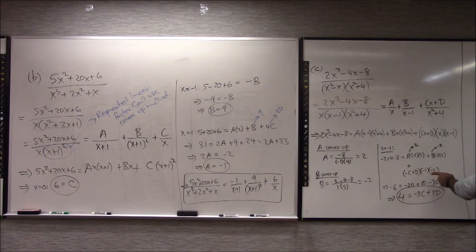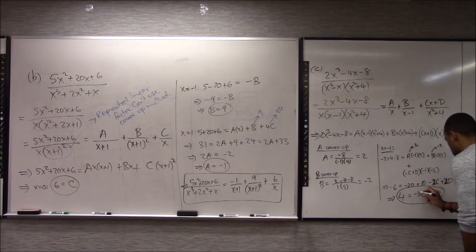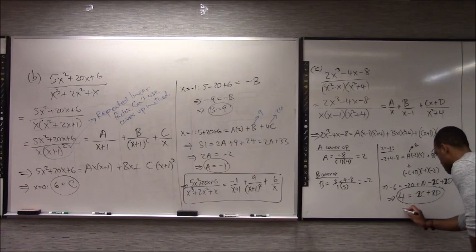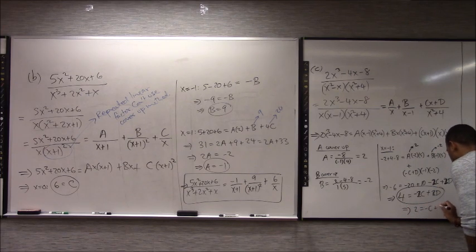I think you just added instead. Oh, I added, yeah. So that's a 2. That's a 2, which means this is a 2. So this actually works out into something a little nicer. I can divide both sides by 2. 2 is equal to minus C plus D. Let's use that. That's nice.